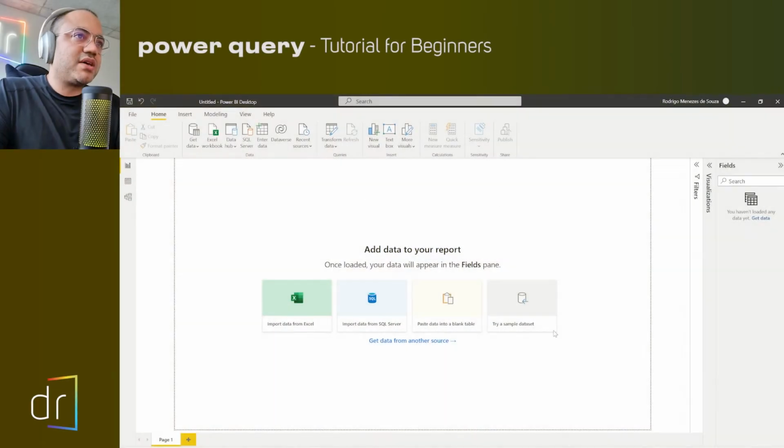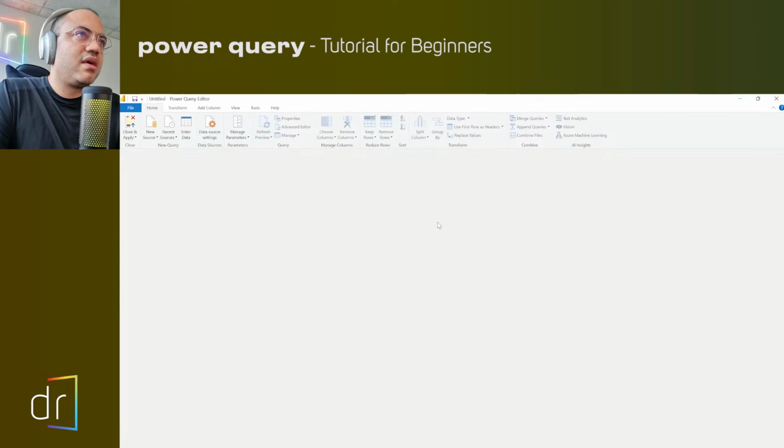So here is my screen in Power BI. To go into Power Query, we just have to move to the Home section, Transform Data button. Just click one time and then you will see Transform Data again. Click on this one and a new window appears in front of you. This window is Power Query. If you look up here in the left corner, you will see Untitled Power Query Editor, which means that we are in Power Query already, all right?